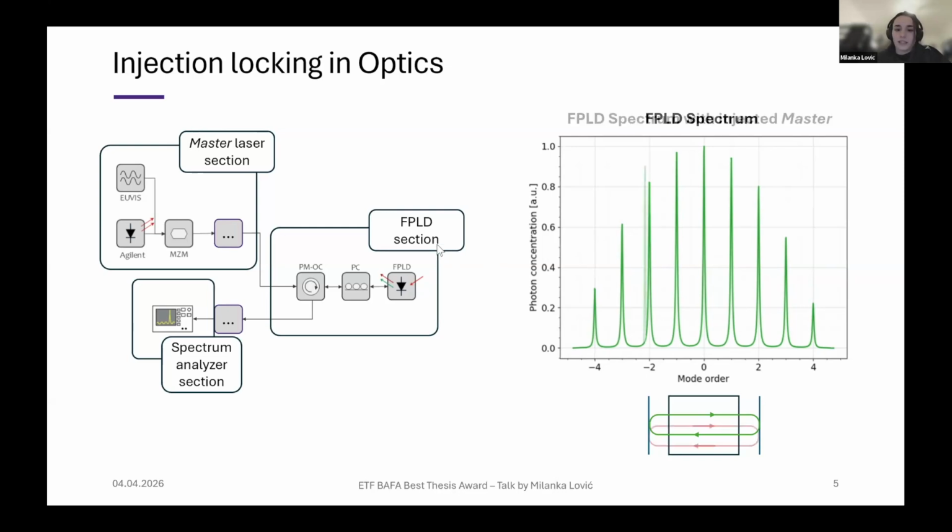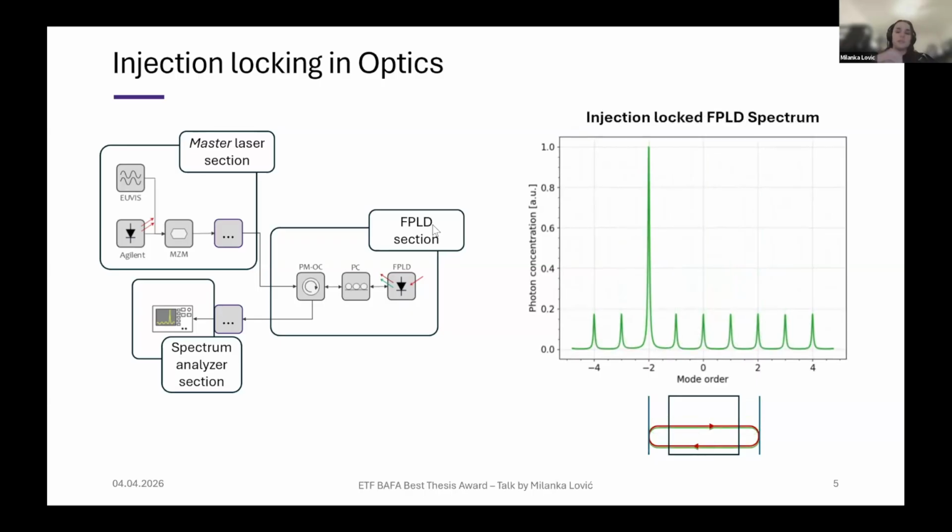What this looks like is that at low powers and at first, we have the two oscillations happening at the same time. However, after some time and after we reach a high enough power of the master laser, the oscillation of the secondary laser actually aligns to the master laser. And what we get is a spectrum that looks like this. And actually, this is exactly where the nonlinear function hides.